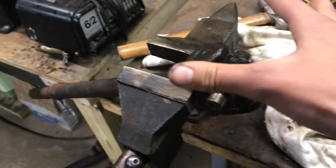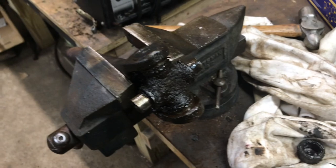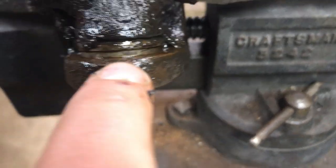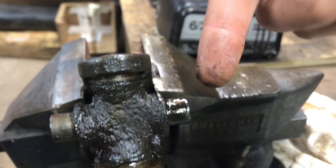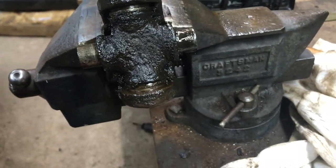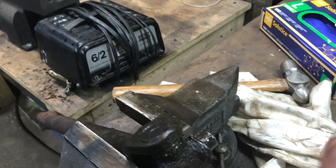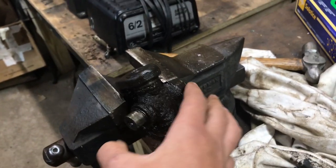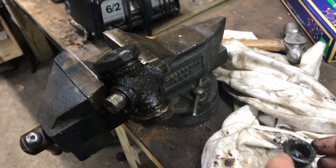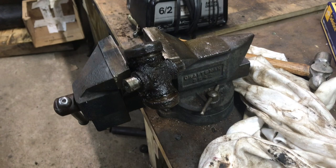Even if a cap doesn't have grease fittings, you can always pull a cap off, pack a little grease in, and push it back on to force grease out to all the caps. What I did last night was pop the caps off since it's junk. There are little clips that sit in grooves which you have to pop off with a screwdriver and a little hammer. Then you slide the whole U-joint to one side, pull the cap out with pliers, and tap it through. You should never reuse old U-joints once you've tapped on them, as you could damage the needle bearings.